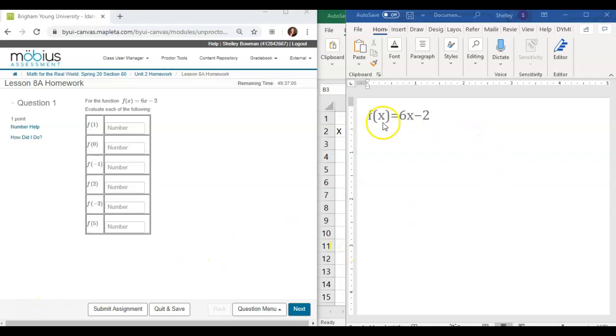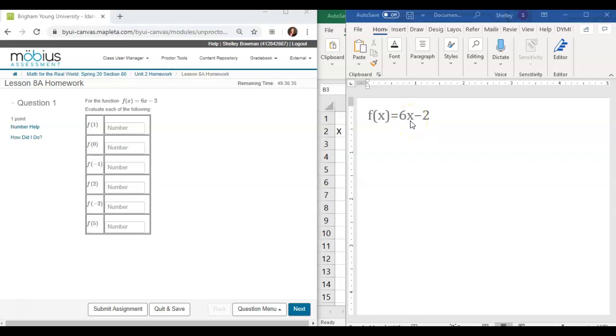I've typed it over here, so we have this f of x equals 6 times x minus 2. The f just means that it's a function. There are some equations that are not functions, so that's just specifying the type of equation that it is, indeed a function. We have a variable or an unknown, something that we can change the value of, and it's the x here, and over here is the equation with the x.